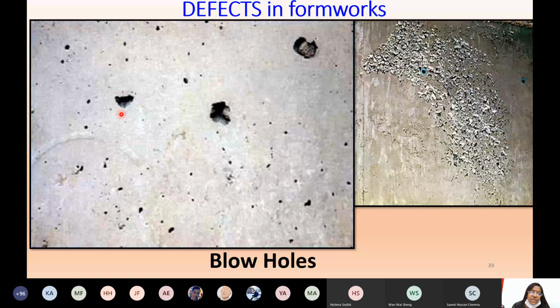After removing the formwork, you can see these types of blowholes on the surface of the concrete. There are a few reasons. Number one, the settlement is not even, right? Maybe it all resulted from a consolidation effect, but the result is like this. You have blowholes due to uneven absorption of water and uneven settlement. Sometimes, if you take this as a surface and the formwork is on top of it, a gap between the surface and the formwork can also cause holes.